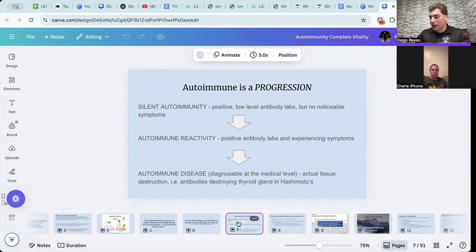So if you look at a lab reading, it is not a number. Looking at autoimmune issues is not just a number saying that you're dealing with yes or no, that's black and white. It means that your body's environment is not safe. Your body's environment is not where you want to be.